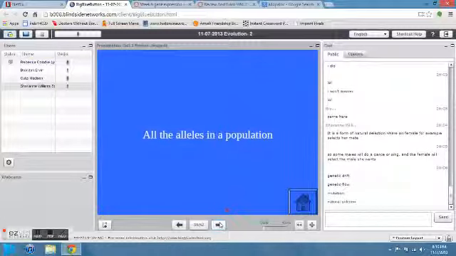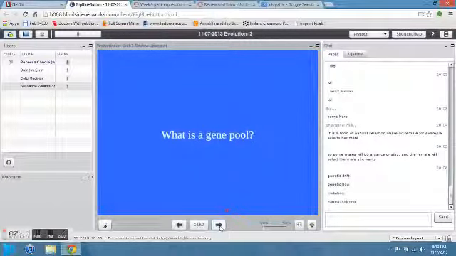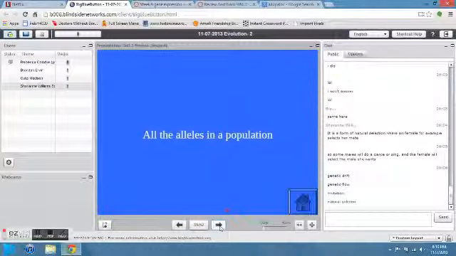Microevolution is evolution on a small scale. Well, is that what you said? Yep. No. Microevolution is evolution on a small scale, and then a gene pool is all of the alleles in a population. Any possible allele you can have. I like to think of it as coins or dollar bills. If you remember Scrooge McDuck, the cartoon, when he dives into all of his money, I think of that with the gene pool. You're just surrounded by all the alleles that are possible.